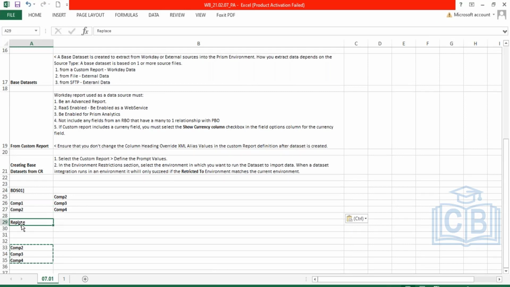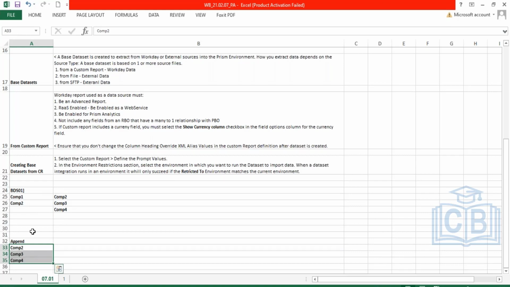Now I'm running this in append mode, and the new data is company 2, company 3, company 4.